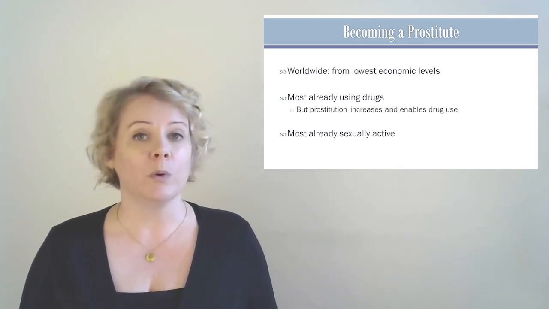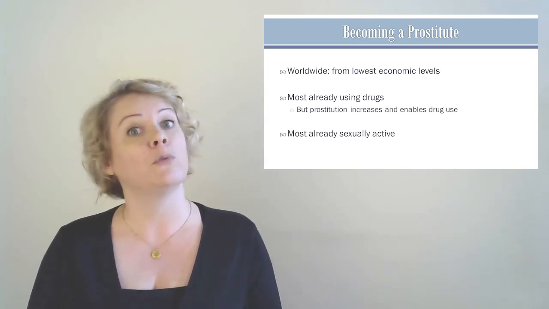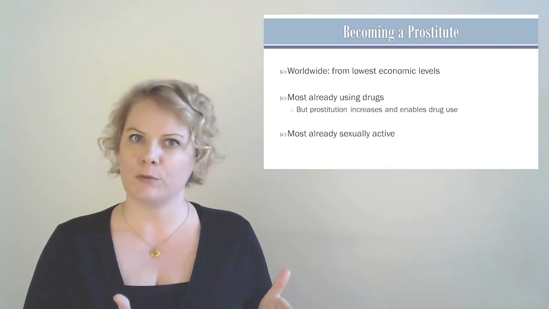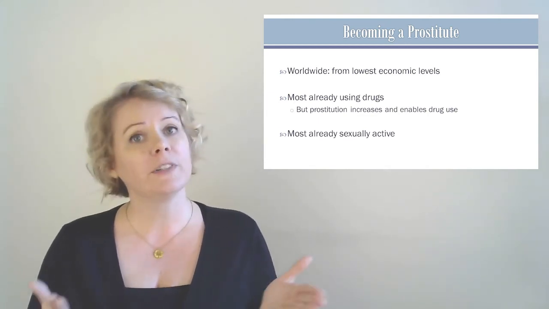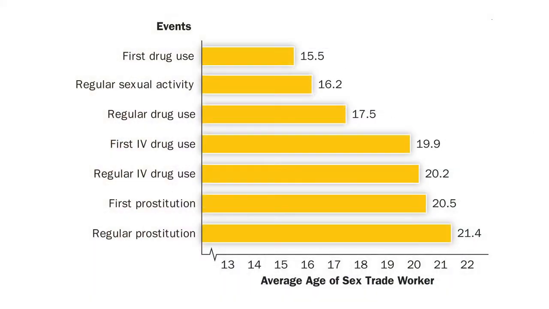So very often, when we ask prostitutes about their previous life before engaging in sex work, we see a lot of recurring themes. So for instance, let's look at these graphs. In this first graph, we're measuring the first time that something happened versus how regularly it happens now. So for instance, you'll notice that among prostitutes, their first instance of drug use was young, usually about 15 and a half, but they are regularly using drugs by the time they're 17 and a half.